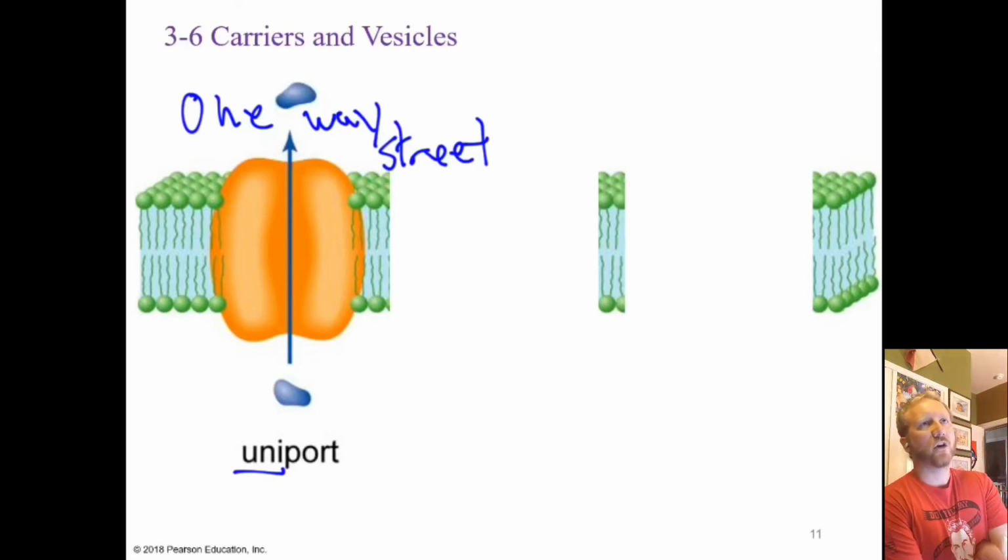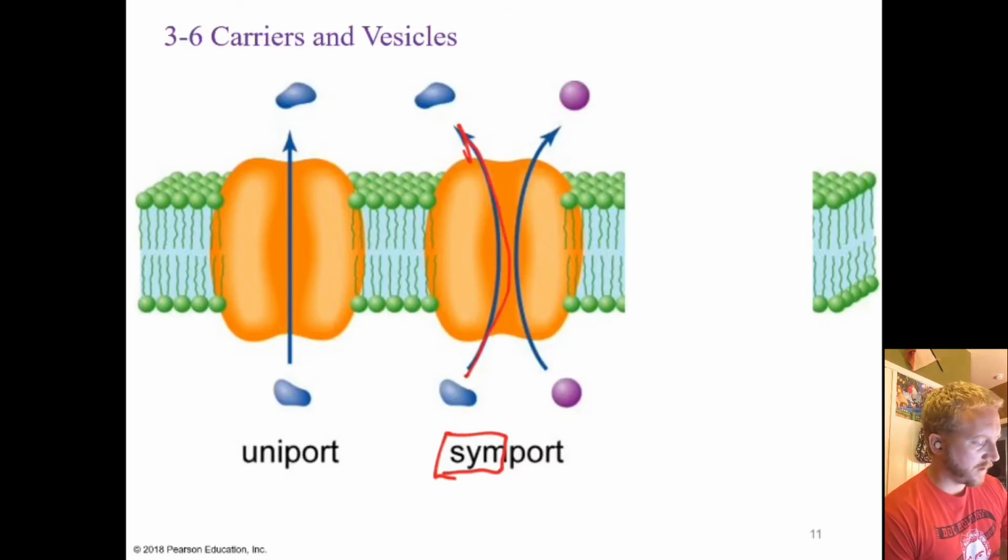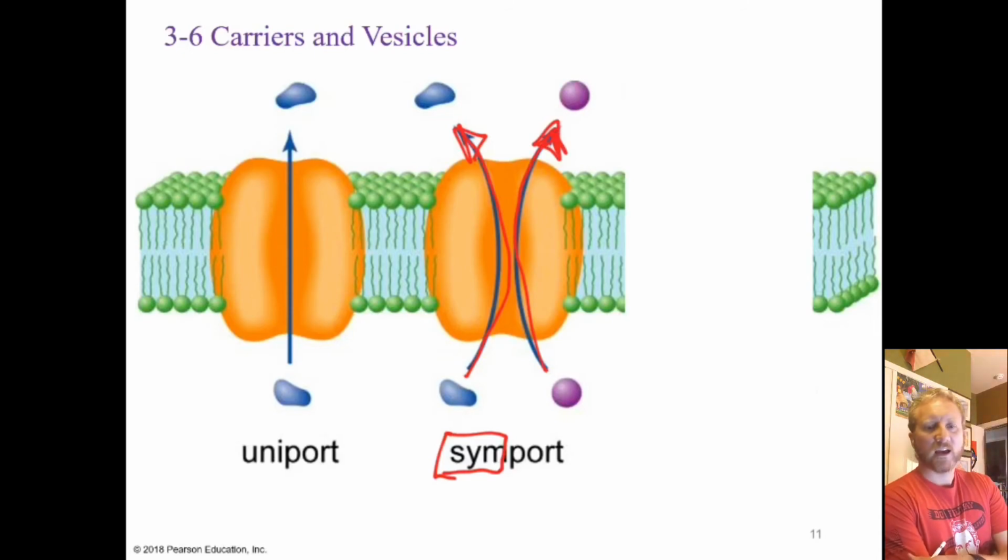When we talk about nerve impulses, we'll look at sodium and potassium ions that only let stuff in or let stuff out. So that would be an example of uniport. Then we can look at symport. So now we're moving 2 substances at the same time. Sym means the same. So if you notice, they're going the same direction. We've got 2 substances going the same direction at the same time.